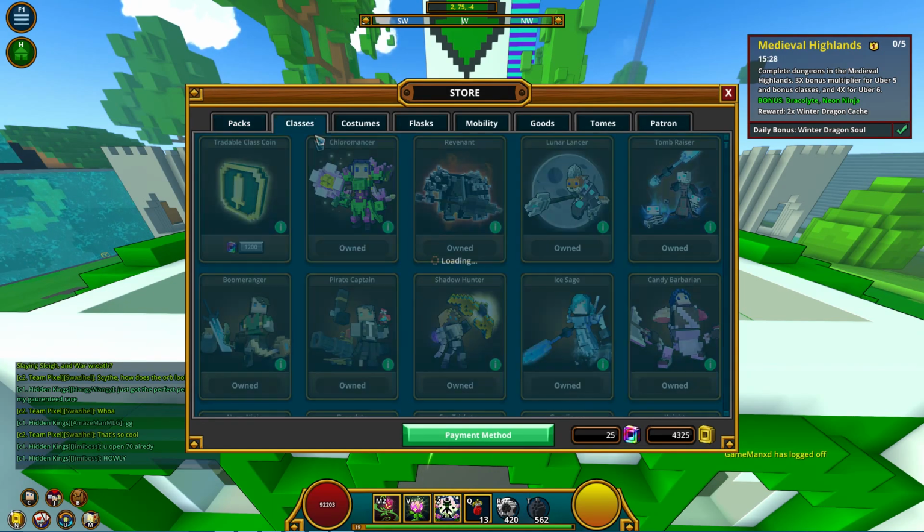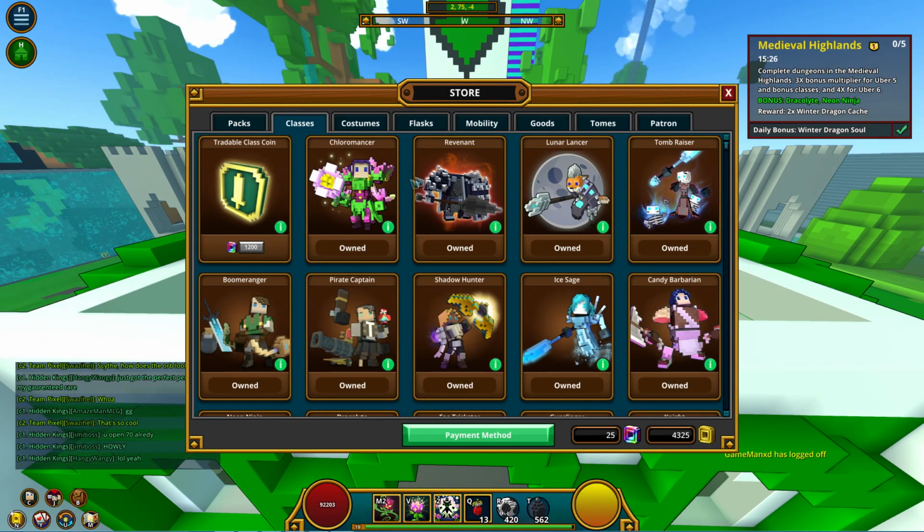But starting out, the Chloromancer class is available in the Trove store. So if you press N, just like every other class, you can buy him. He's 8,000 cubits, just like every new class. The Revenant is dropped down to, I think, 6.5k cubits now. So if you waited to get him, you can get him.